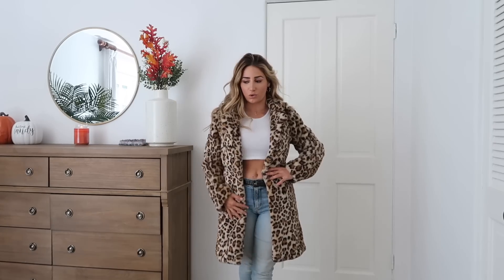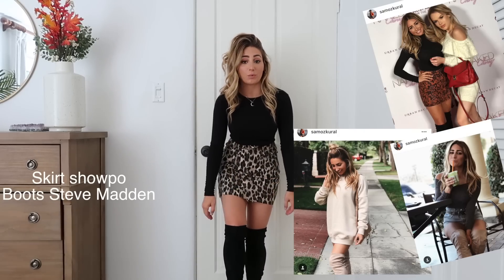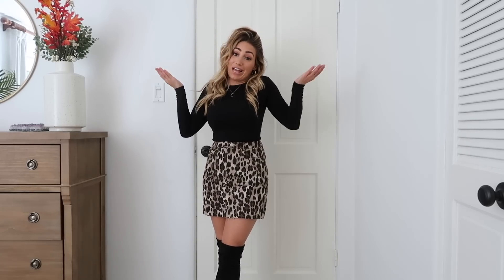The last thing I ordered from Shop Bop is this coat — I'm really feeling this one, I think it's super cute and warm. With this outfit, I'm also wearing over-the-knee boots that are new — they're by Steve Madden from Nordstrom. They're a cheaper dupe for Stuart Weitzman. Everyone who has those boots loves them and says they're great quality, but I don't see myself spending $750 on over-the-knee boots I literally wear three months out of the year.